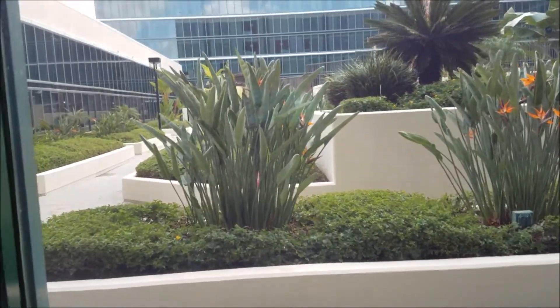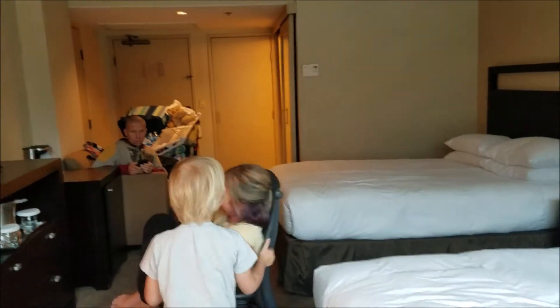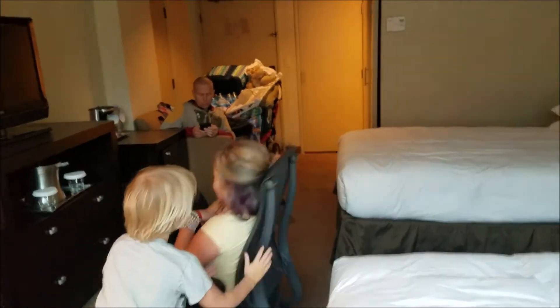Definitely probably not our favorite hotel as of now. The parking situation is also a little complicated — you park in one garage, take elevators to the lobby, then switch elevators to get to your room. For us, bringing in all our stuff, it makes it a little more difficult. On a shuttle it wouldn't be such a big deal.